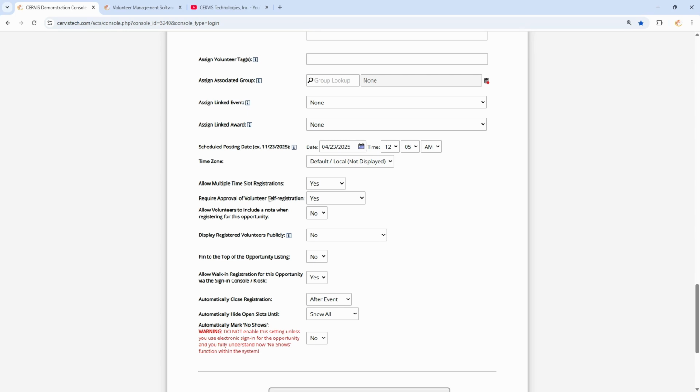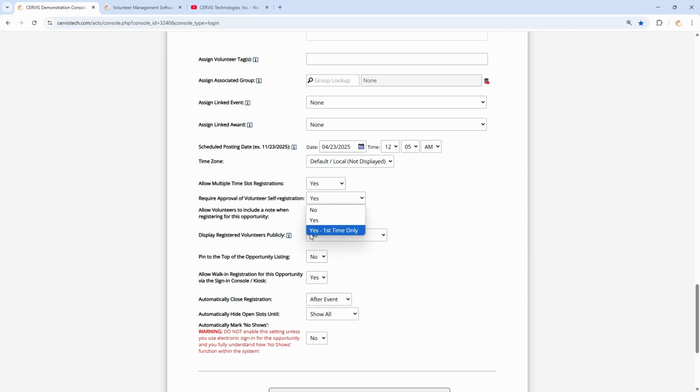Instead, volunteers are added to a pending list, and then you have to go through that pending list and approve or reject those applicants. So it's kind of disruptive for the normal workflow, but in the scenario where you want to pick from a pool of applicants or where you want to manually vet every single registration, this is a very good setting for those kinds of scenarios.